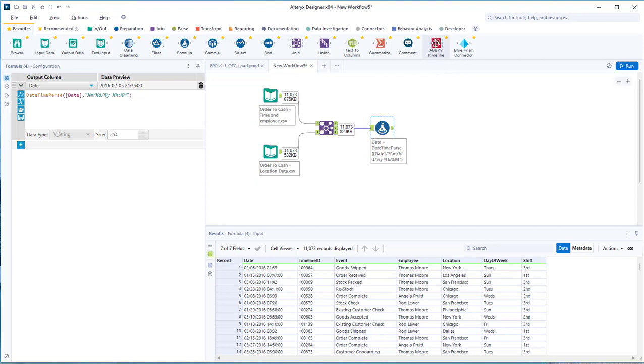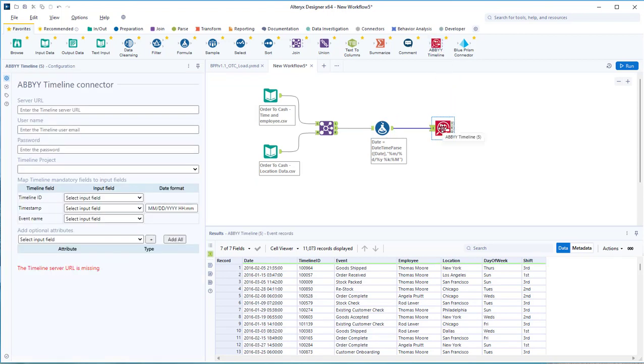And I just have to drag and drop another stage of my workflow that would be loading the data into Blue Prism Process Intelligence. To do that, I need this connector, the timeline connector. So I just have to drag and drop this connector and link it to the flow.